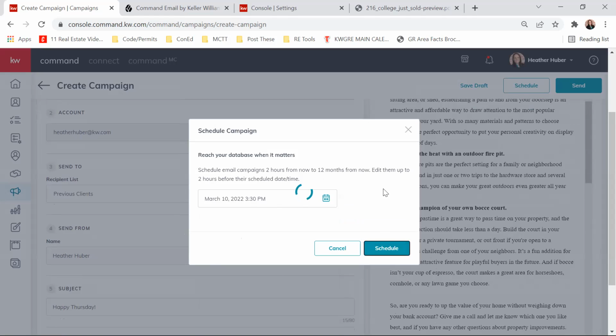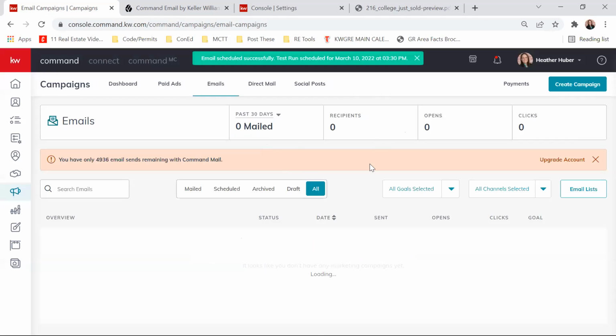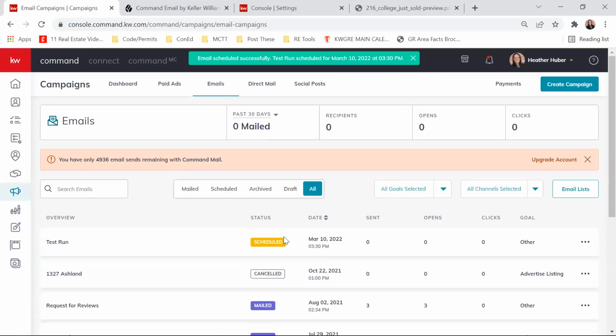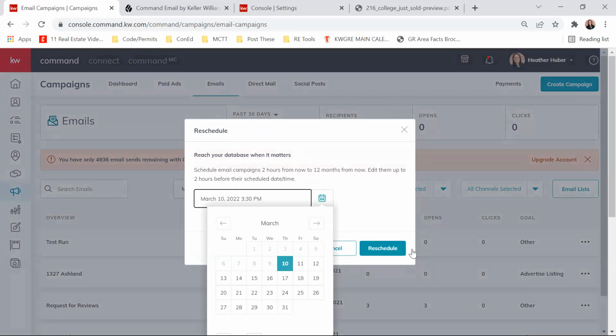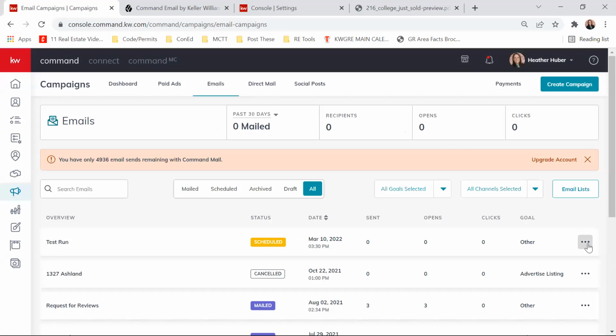I will click that just so you can see. Now, test run is listed as scheduled. I click on these dots. I can reschedule it, cancel it, or duplicate it. Reschedule, I just change this. I'm going to cancel it because I don't actually want to send that. My only other option that I had there was to send immediately, which I obviously did not want to do. So I just kind of piecemealed that together. Actually, I'm not going to cancel this yet in case you have questions and want me to go through something.